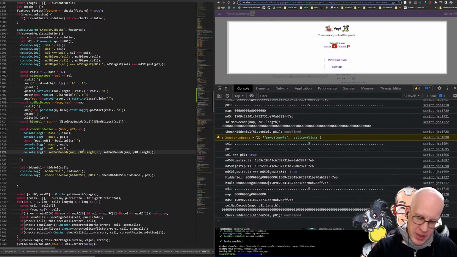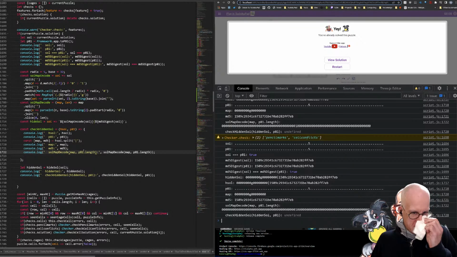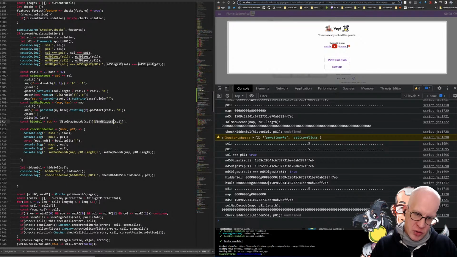And now we basically want to, what do we want to do? We want to set all digits to empty. So we need to decide now how we're going to encode what we're generating the digest of. Yeah, so we need to actually take the solution into consideration when we're building the digest. So it's not just this, it's the solution mapped through.